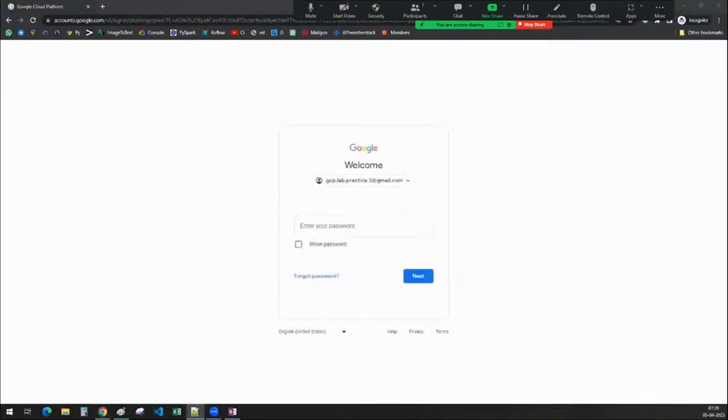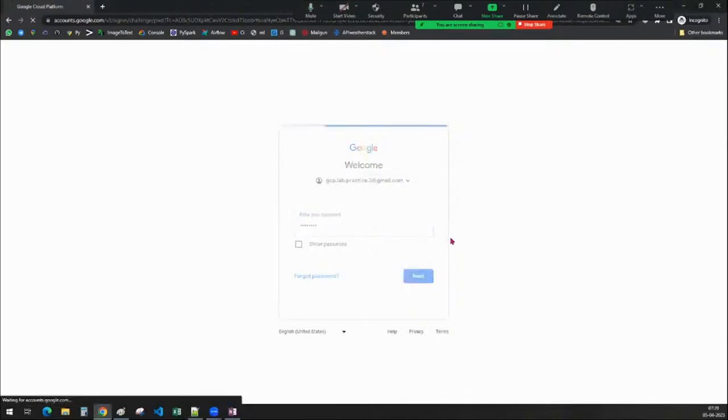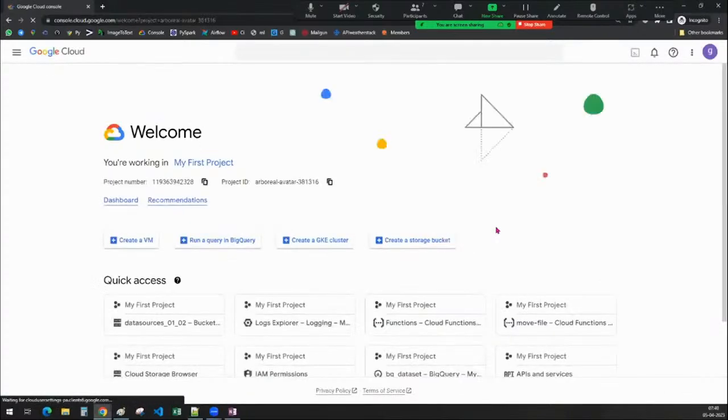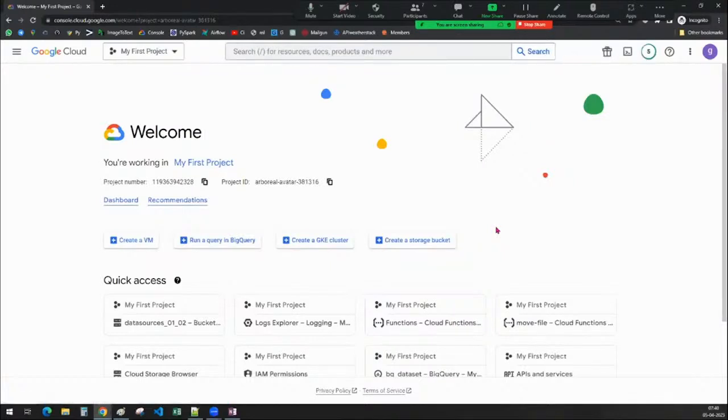Google Cloud. Let me first give you an introduction to the Google Cloud platform, the interface.